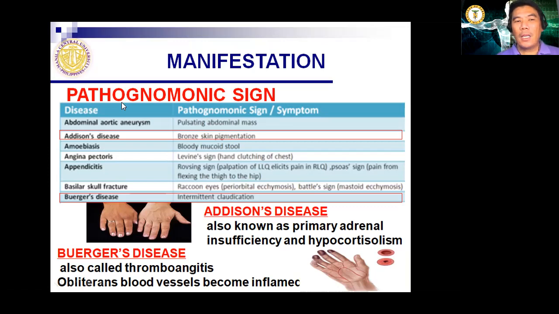Next is Addison's disease. Addison's disease is primarily a problem with the kidney. Addison's disease is known as primary adrenal insufficiency. Adrenal is kidney. And hypocortisolism. If you remember in our previous slides, we discussed hypercortisolism. Addison's disease is hypocortisolism. So opposite, obviously. There is decreased production of cortisol. Cortisol is very important for its anti-inflammatory function. However, if the client has Addison's disease, the adrenal glands will not release cortisol.